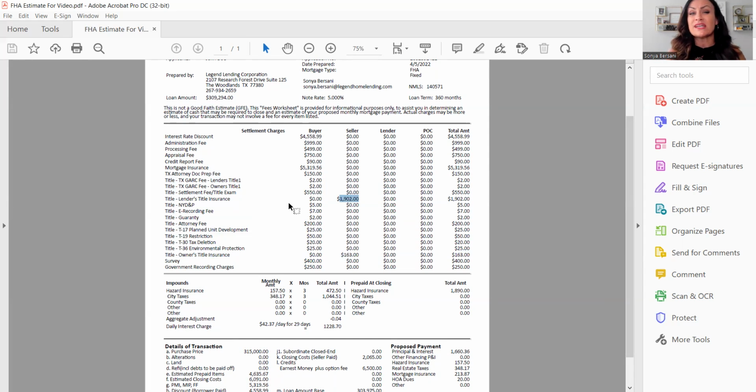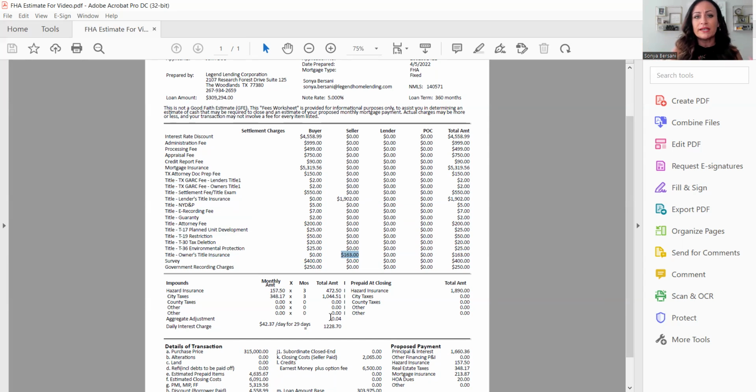So the title policy is technically broken into two parts. There's an owner's title policy and a lender's title policy. So it's broken for coverage respective to those dollar amounts. The lender's title policy is typically more expensive, right? Because the loan is generally the majority of the money you're using to buy the home. So you have the lender's title insurance policy, in this case it was 1902. And then you have the owner's title policy of 163, because on this loan, we're only doing 3.5% down. So that's a much smaller portion.